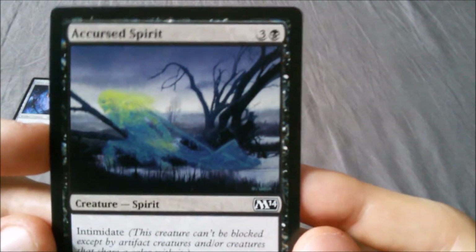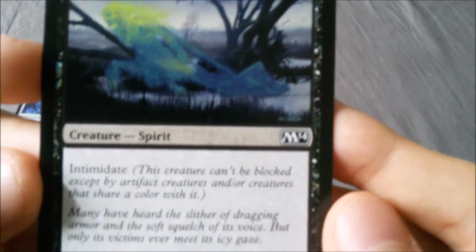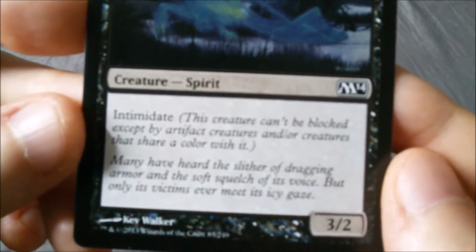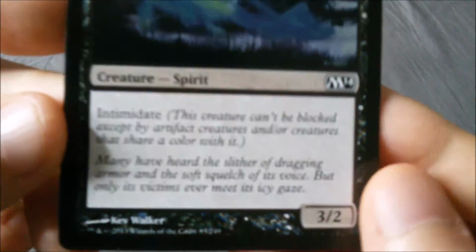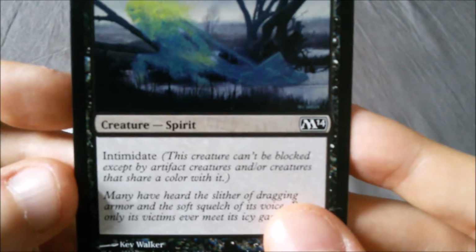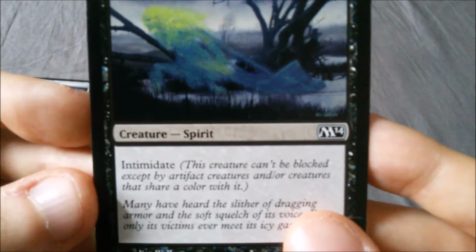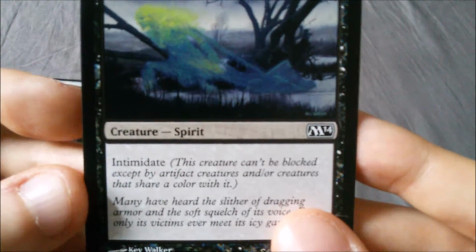Accursed Spirit is a spirit creature with 3 attack and 2 defense. It has Intimidate. This creature can't be blocked except by artifact creatures and/or creatures that share a color with it.